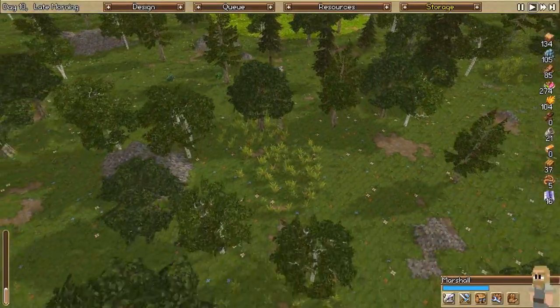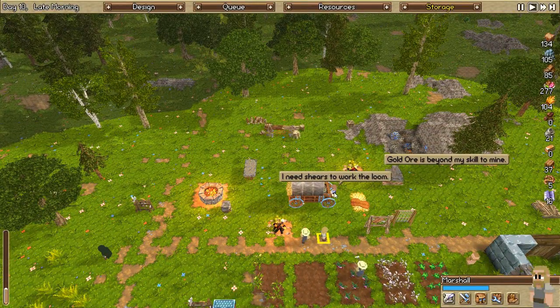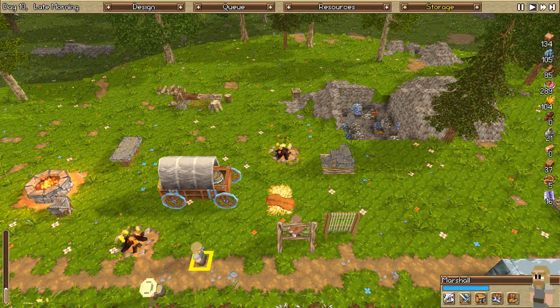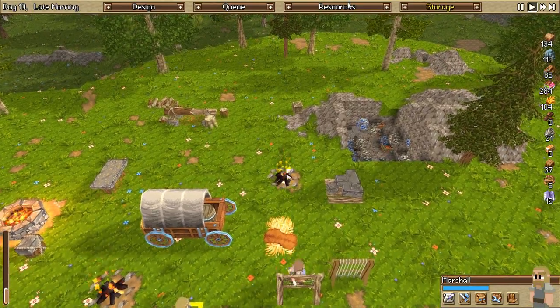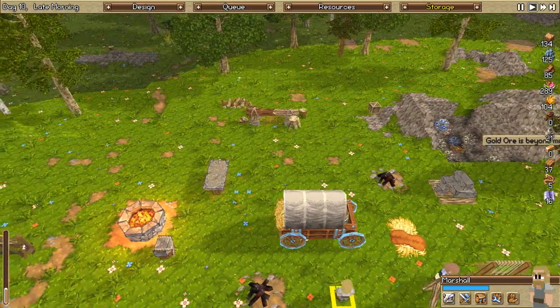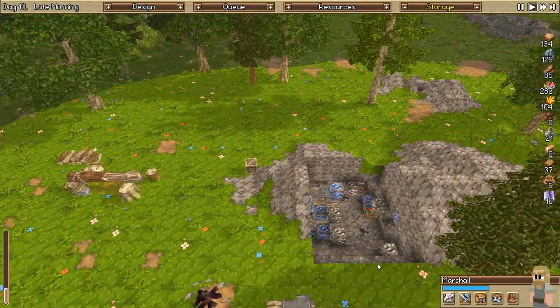Okay, so our miner is going. Oh, she needs shears to work the loom. Okay, well, let's see. Short sword, we're not maintaining any of those in inventory. We need a pair of shears first. Yeah, and so we maintain one of those in storage. That's good. Now we just need 3 ingots. Alright.